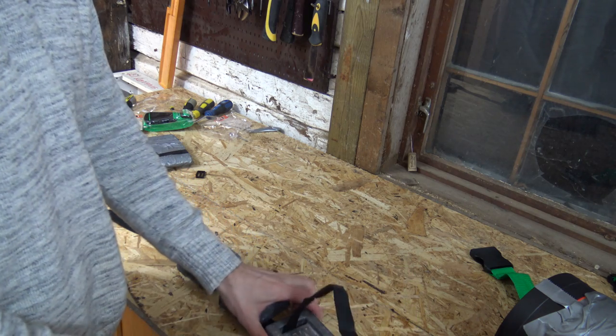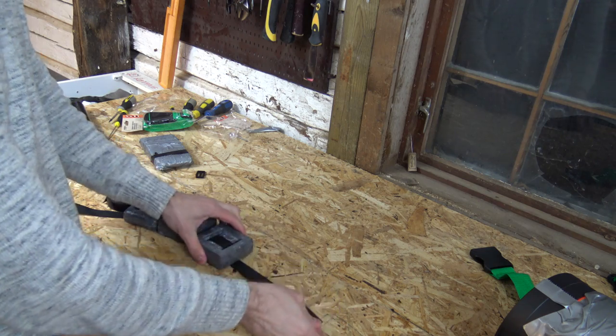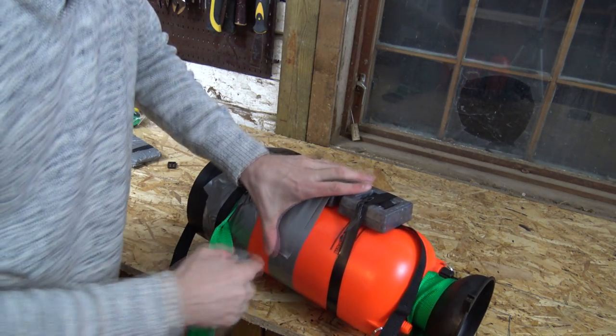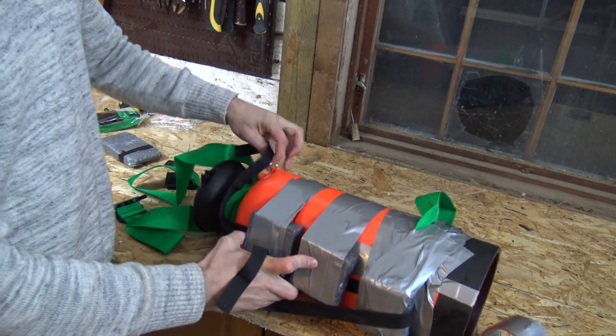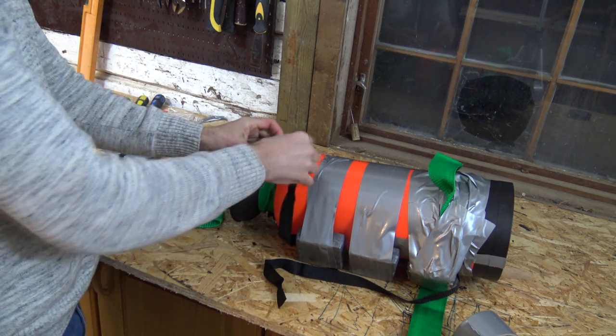For that I'm going to use the strap we had in the beginning attached to the top of this bottle. If you don't have weights like this — these are diving weights — you can use any other type of weights and just tape them to the bottle. I'm now attaching around 6 kilos to the bottle because I will also wear a weight belt for the rest. We attach these straps to the top hinges so the weights don't get pulled down and fall off while we're underwater.